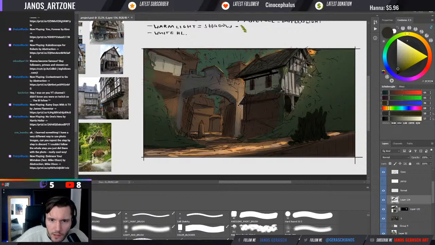Faster while streaming, Photoshop says no. But it's not about making it accurate. Okay, let's keep this kind of cool. It's about getting it to feel. Has to be a tiny bit darker. We can also use the line tool for painting, which I really like. Just can be a bit thicker.